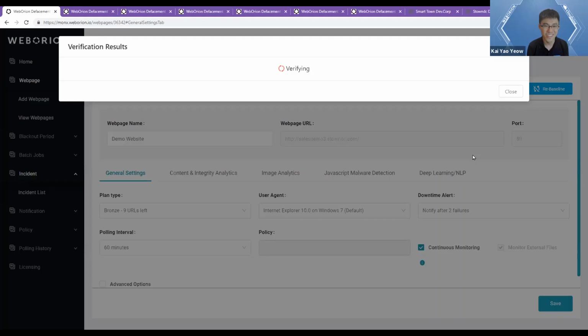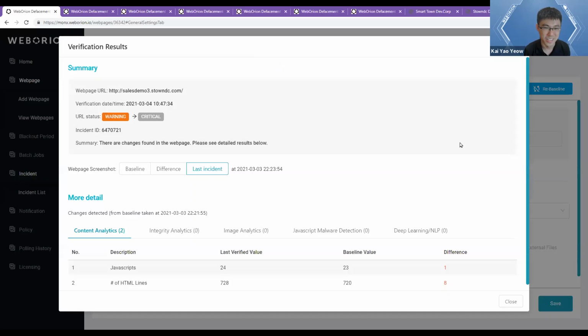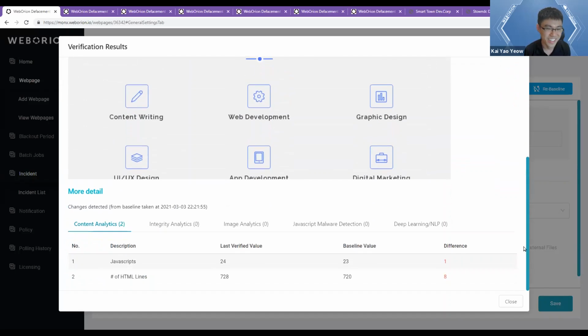It's taking a while. Let's see if it does complete. Okay, it does. You can see that there is one new script detected and 8 new HTML lines detected. But it's not so obvious what has changed.